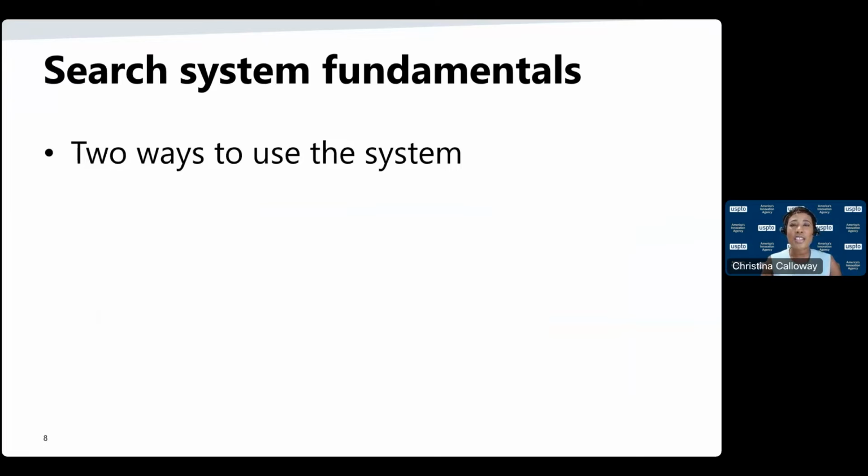So there are two ways to search the system. The first is drop-down searches. That is what we'll be talking about in today's presentation. This is usually when you want to conduct a very simple search, a knockout, dead-on search for a single term trademark in the system. That's usually when you're fairly new to the search system, you're a pro se applicant, or an applicant who is applying without the assistance of an attorney.